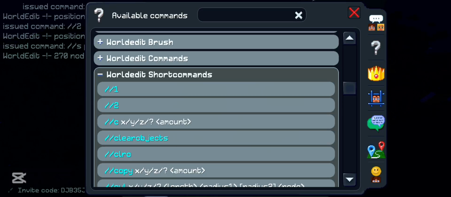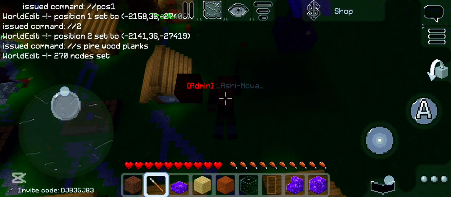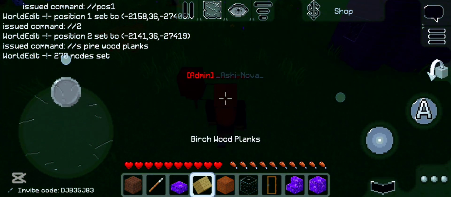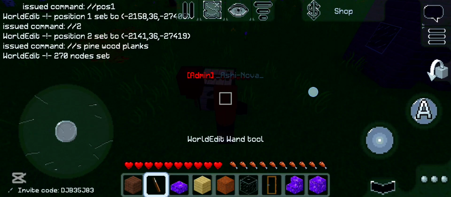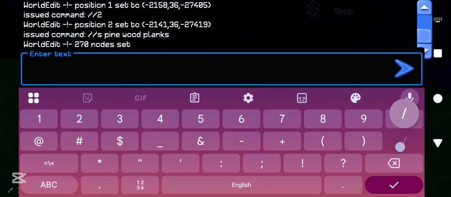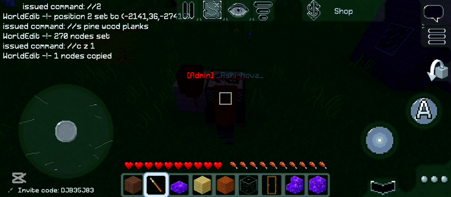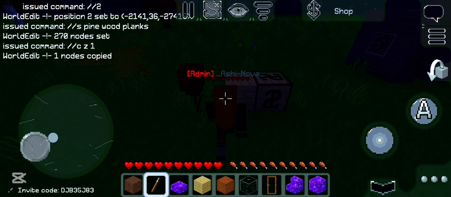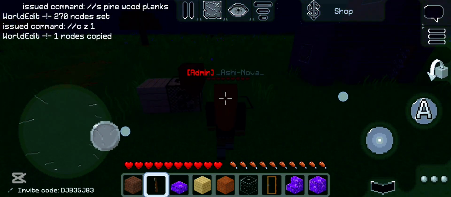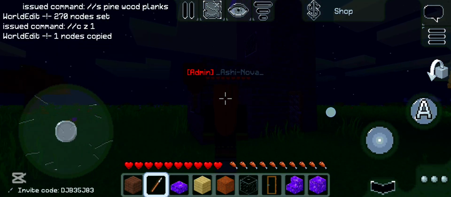Now there are a lot of commands. The //c is for copying something. So if you take, I don't know if this actually still works because I don't use this as much. Okay, so for example, set the position 2, 1, and you do //copy z1. We wanted to go to the left. It will copy like this. Okay, so that's also similar to stack. You can also do the same thing for stack. If you don't like stack, do //c.